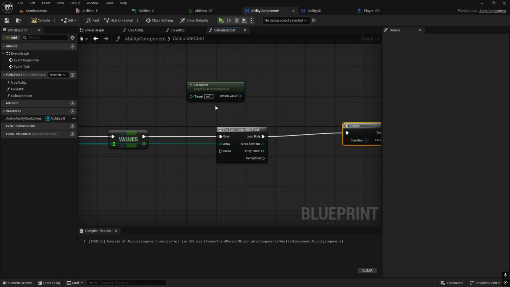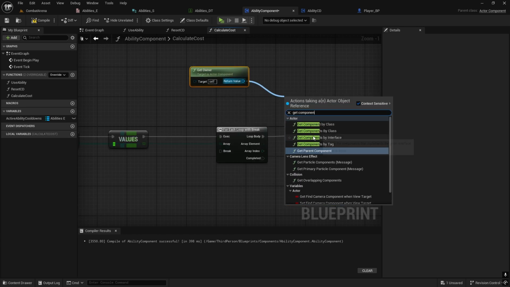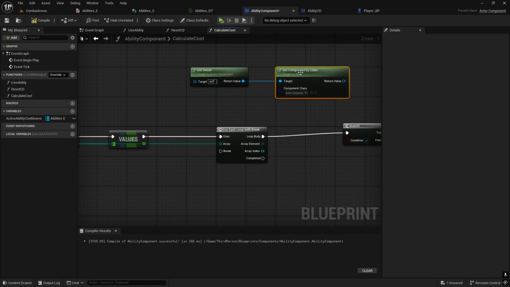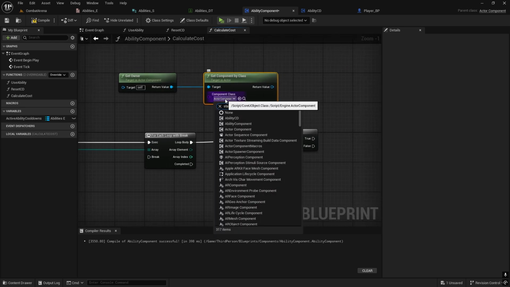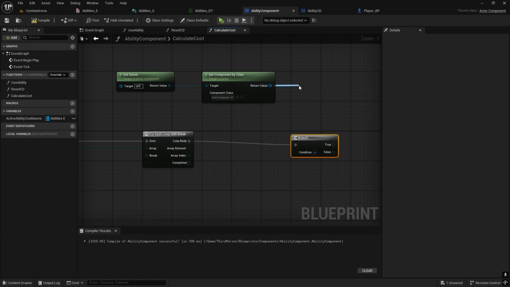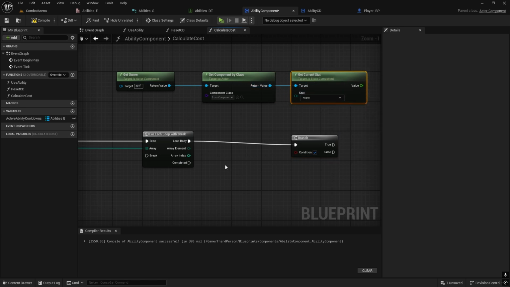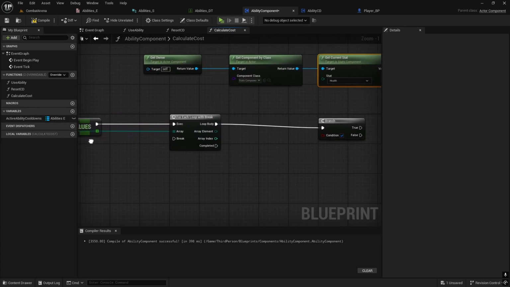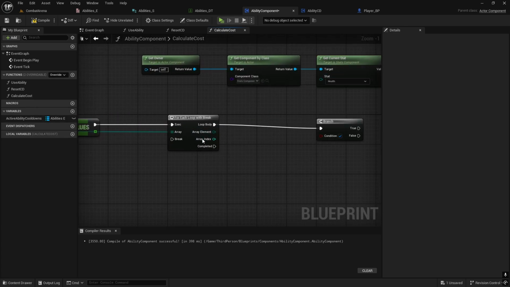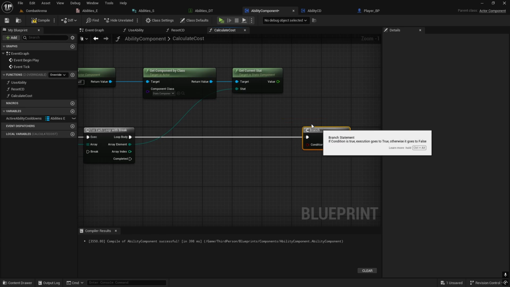We need to get the stats, so get component by class, and this one will be stats component, and then we're going to get current stat, and stat will be this one here, so the cost, whether it's mana, stamina, adrenaline later, or anything else.